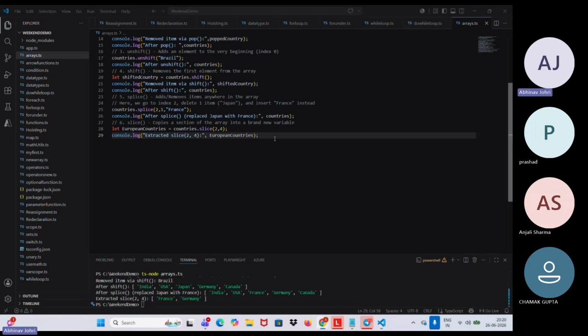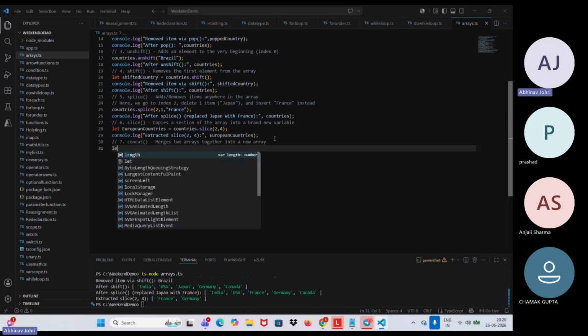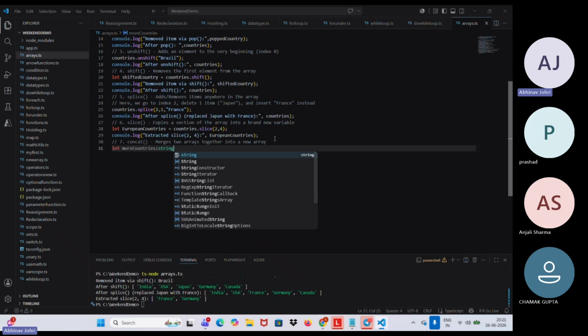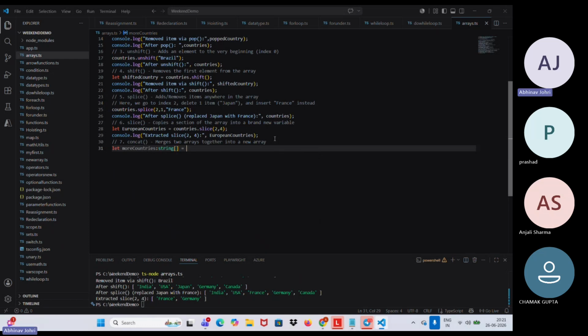Another function we have is concatenate, that is concat, the seventh. It helps you join two arrays. Okay, so let me add more countries: let more countries equal Egypt, comma, Japan. I add two countries.